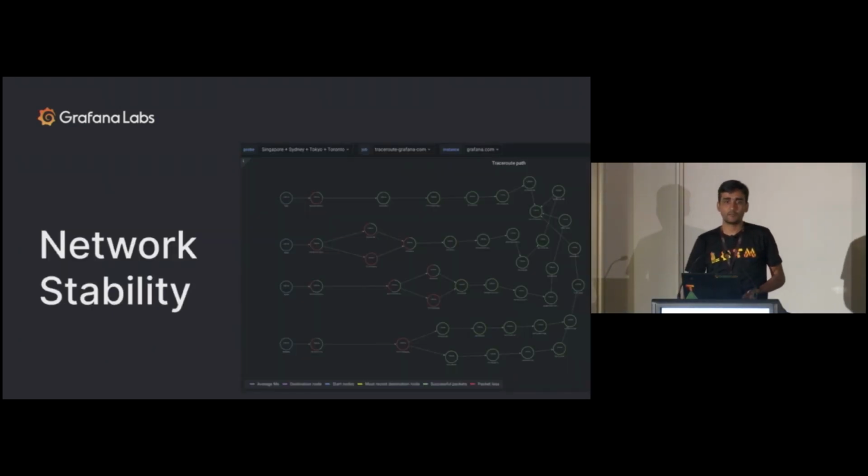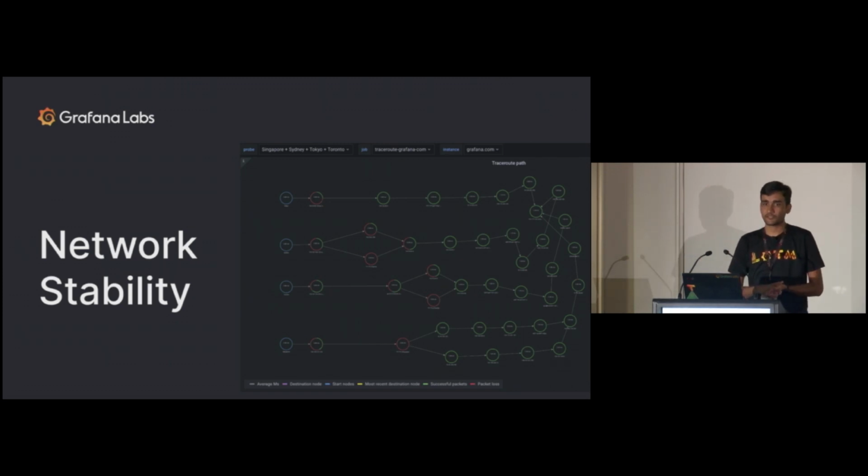Another problem: we are providing a service to check if your application is up and reliable, right? If we ourselves are not reliable, then we can't really say whether the errors that you saw were because of you or because of us, right? If our probe is unreliable, then you will not trust our checks, and then you will not use our product, right? So network stability becomes a really important factor for us, and I mentioned going to smaller cloud providers. When you go to smaller cloud providers, you'll see this issue.